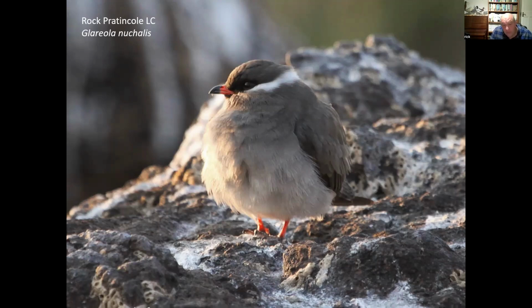So this photograph, however, was taken the next morning because Sue had arranged for us to have a boat trip, which is absolutely fantastic. So the first thing we did once we got into the boat in the morning was head up to these rocks at my request, because I really wanted to get closer views of these little beauties. As you see, that was worthwhile because they are absolutely smashing little birds.